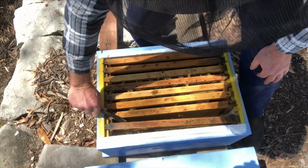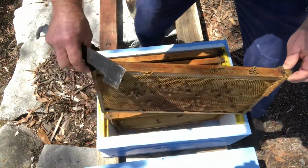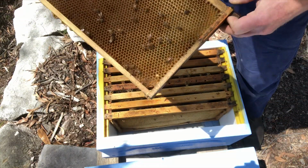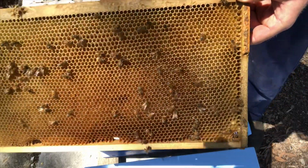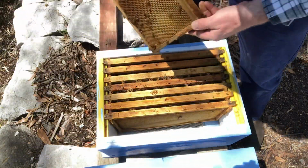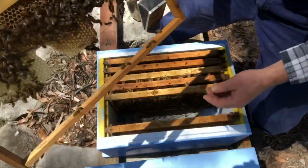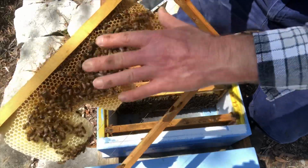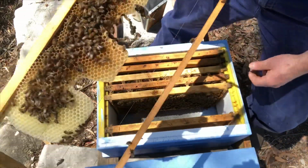So once again, onto our paradise honeybee box, queenless hive, and hoping to see plenty of new queen cells. Bit of fresh nectar going into that outer frame. Hopefully you can see that. Good example of how the bees construct their new comb. They often hang off each other like that when they're doing so.